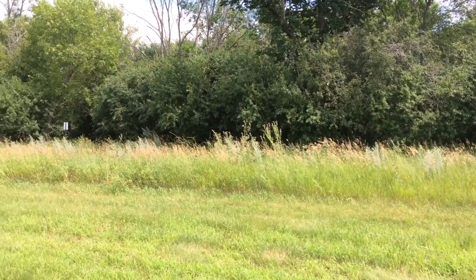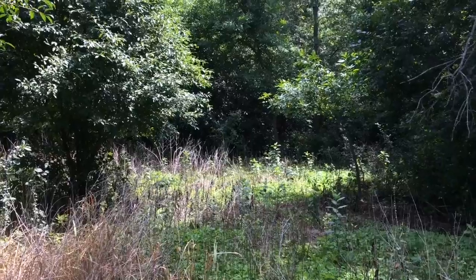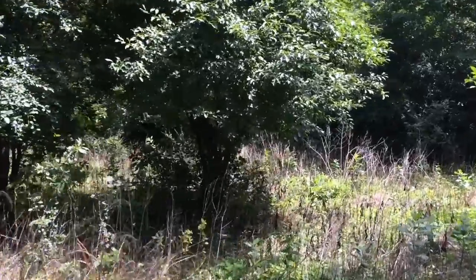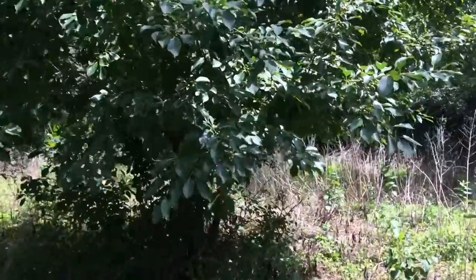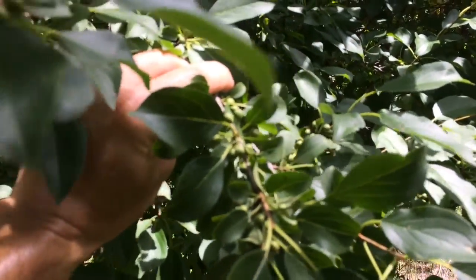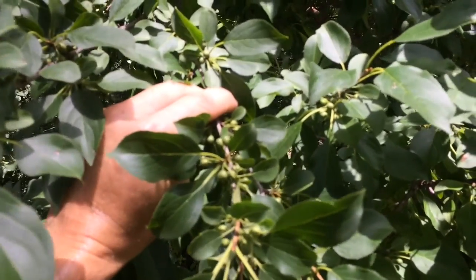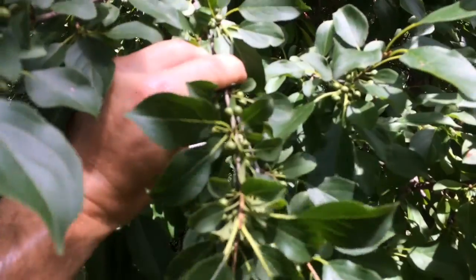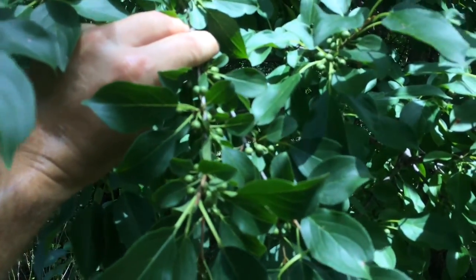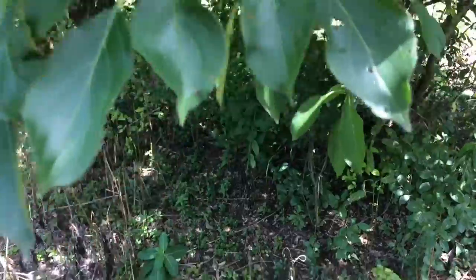Glossy buckthorn, if you're looking for it in the invasives. We're gonna take a look inside and see what this does. This is one of our culprit trees right here — this is buckthorn. I can identify it; there's the berry. There's a male and a female of this tree, and the berry trees are what you need to get rid of first, because otherwise it will drop four to five seeds for every berry. The songbirds love them, which is how this got spread long ago.